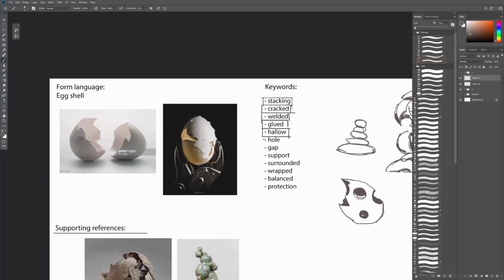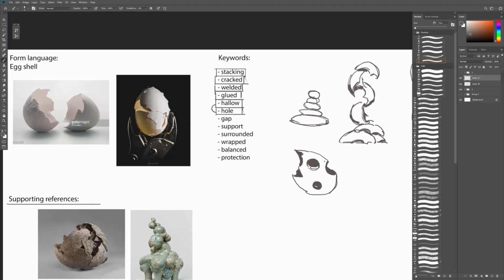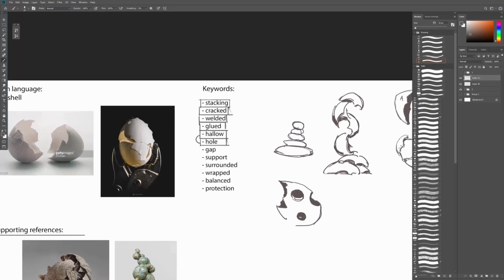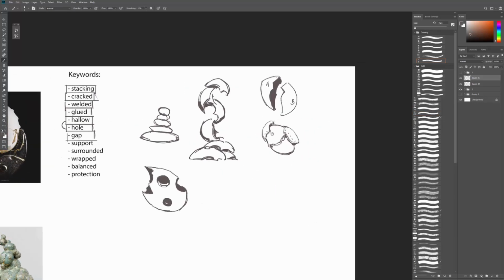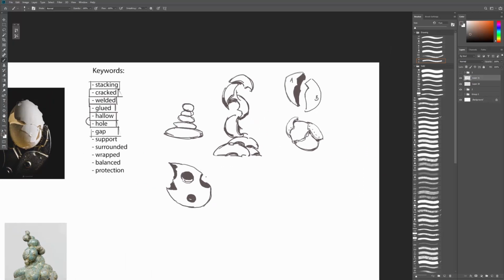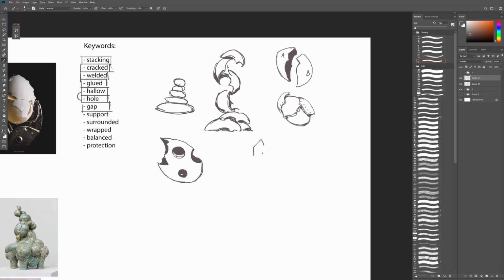So next one, hole, is very similar. So based on this sketch, we can just describe it already. What about a gap? It's actually very similar to those two. But usually a gap is when there are two pieces, maybe two giant stones. When they are put together, there's a negative space again, which creates a gap.